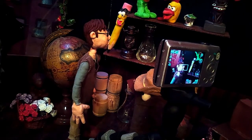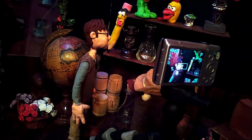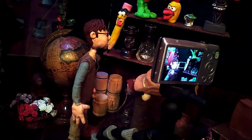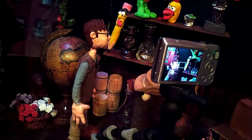Now by doing this, it allows you to skip a little bit of movement that you don't necessarily need, because as you saw, we got Seymour to walk all the way to the shelves, but now to set up this camera angle, to get the camera in there, and to get him looking just right at the shelves, we wanted to move him just a little bit, and this is perfectly fine to do. And as you can see in the frame, Seymour's looking directly at the shelves. So I'm going to go ahead and switch sides so I can animate him again.